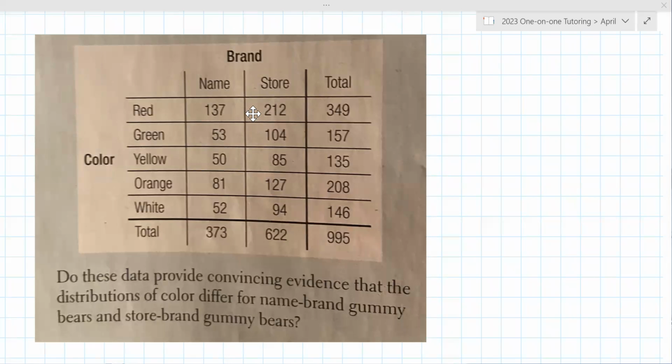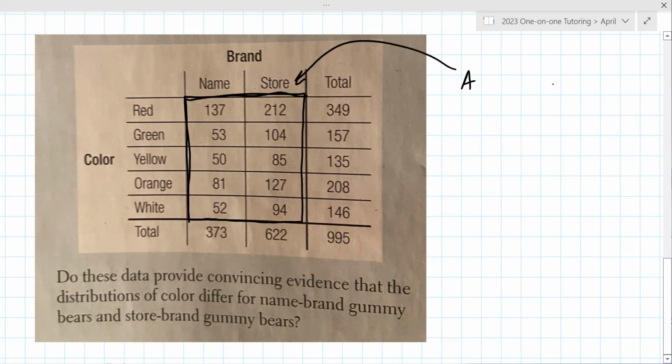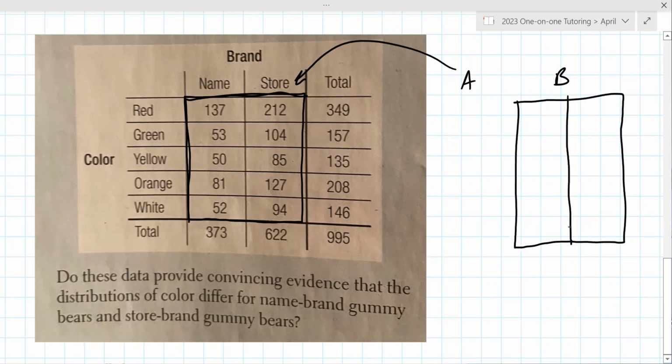So what I would suggest doing is making matrix A this right here. And I'll get you matrix B, which is the expected ones, because we need those for doing the formula. Alternatively, you could put all of these in lists. You could put just the numbers in lists, because it's the same idea. It depends what you want to do.